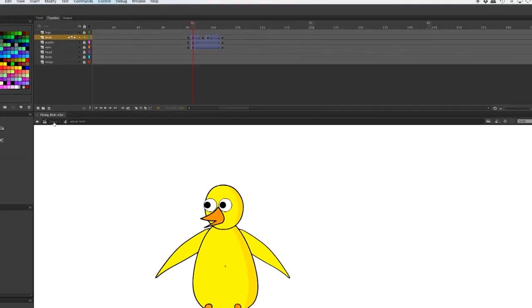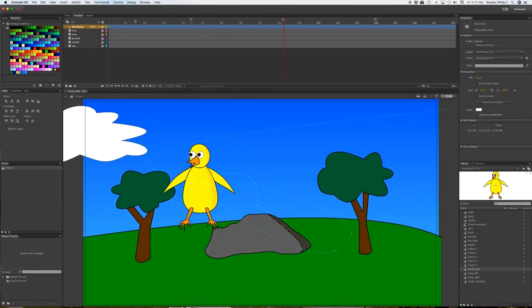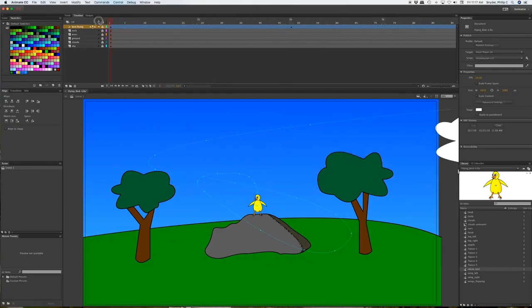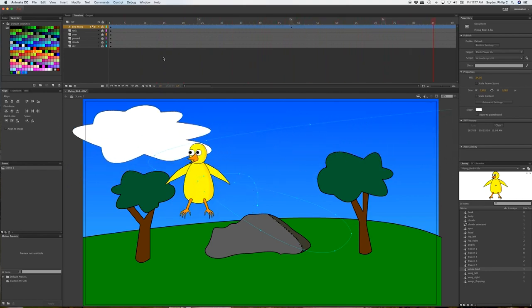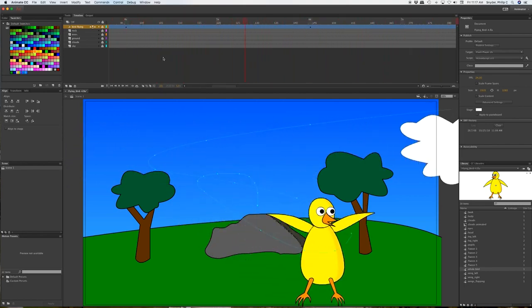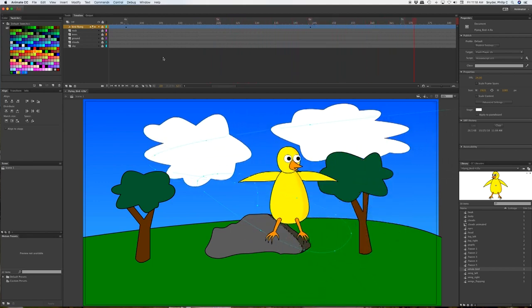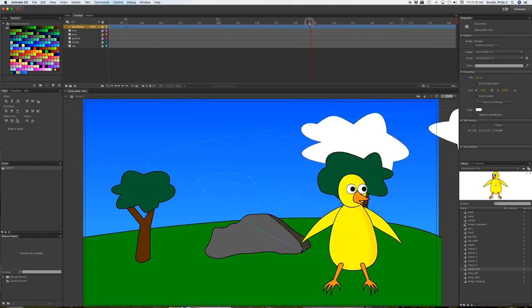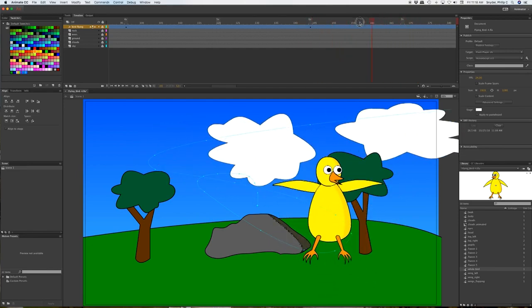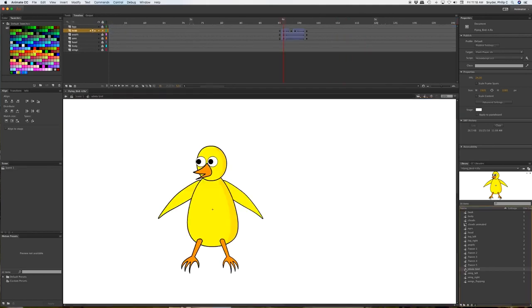So let's go back into scene 1 and let's take a look at what happens at that point now that we have our animation. Go to frame 1 and then press return, and then when it gets to 4 seconds, magically he's looking the other direction. And then we need to do the same at 6 seconds, where he starts flying the other direction. So let's go back into the whole bird, edit mode, and we can do a little copying and pasting here, and then some tweaking to save ourselves time.